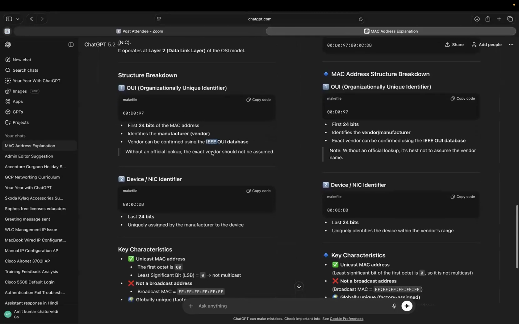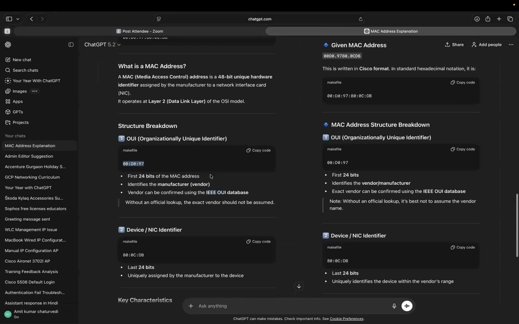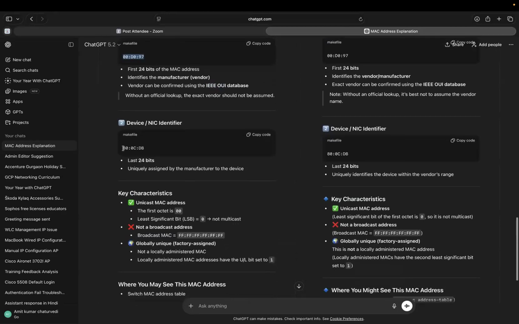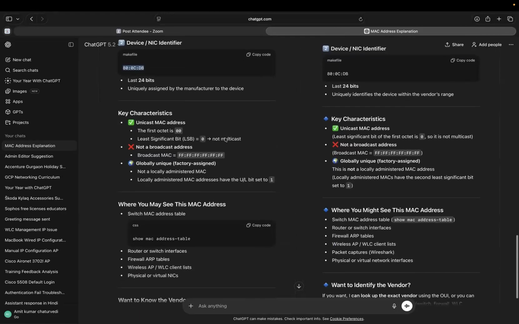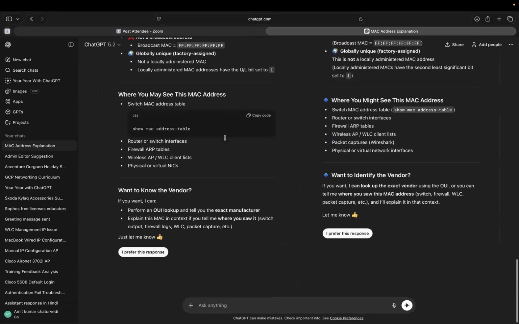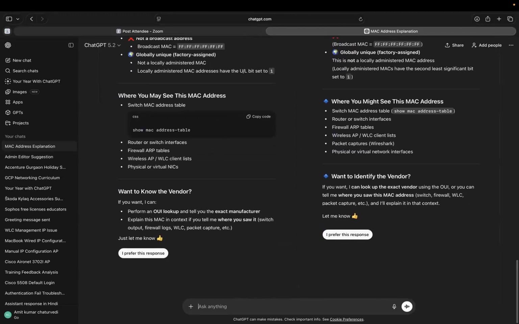Making sense? The rest is the NIC identifier, or you can say the device. This is how your manufacturer assigns the MAC addresses. So tell me the company name that got this MAC address.